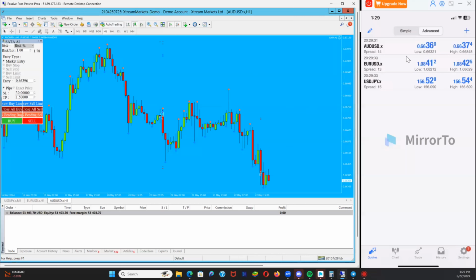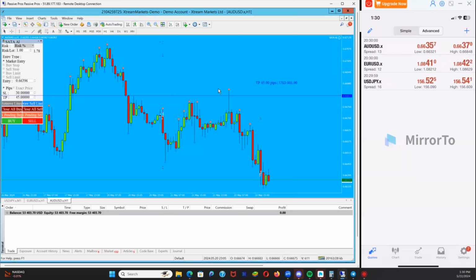Now I'm going to show you the benefits of the desktop, but then I also show you how to use the mobile, because a lot of people might use mobile if they're taking signals or if they're in groups and their educator calls a trade and they just want to go in there and make a quick entry. They'll use their mobile. So I want to show you how awesome it is, how easy it is to use the mobile, but I also want to give you a couple keys on here with the desktop version.